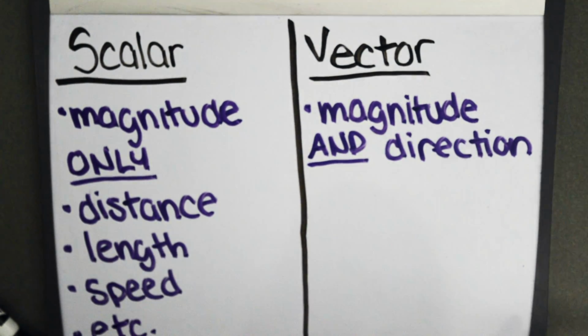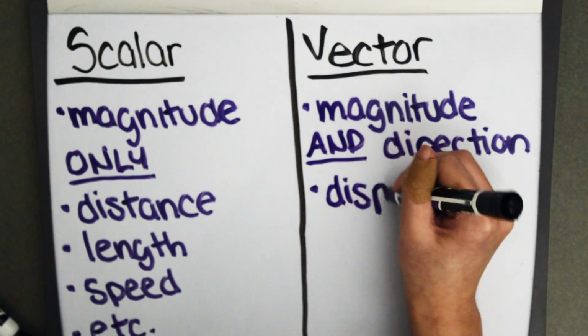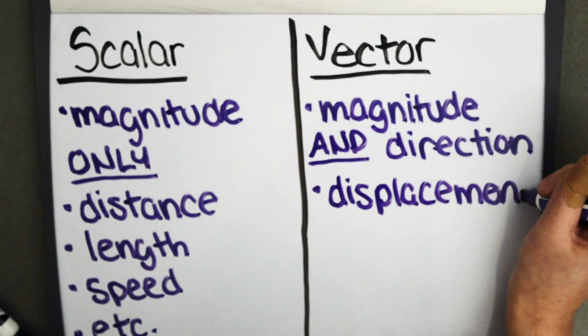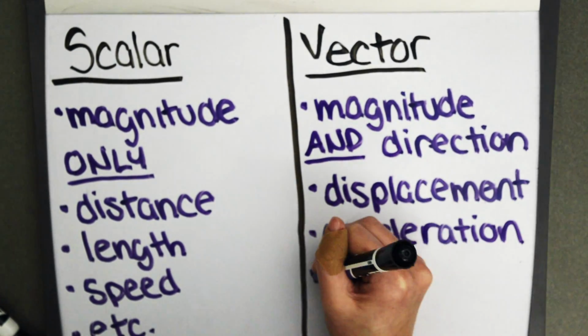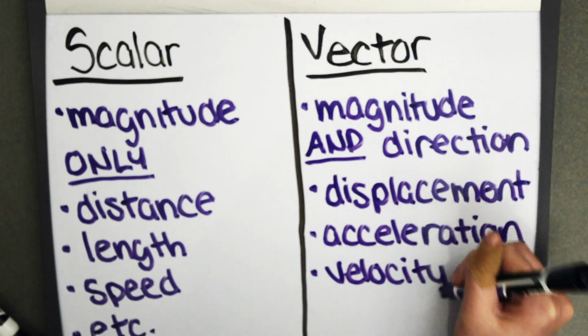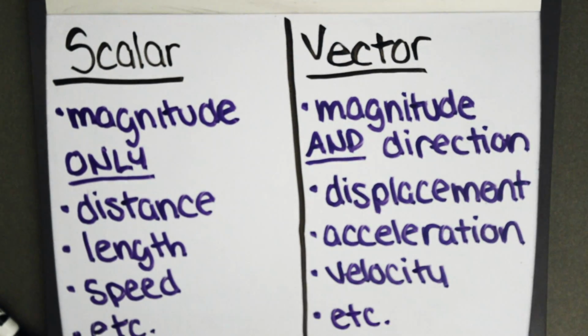In order to denote the difference between scalar and vector quantities, you simply put a small arrow above the symbol of vector quantities. Here are some examples of scalar and vector quantities listed in the graph.